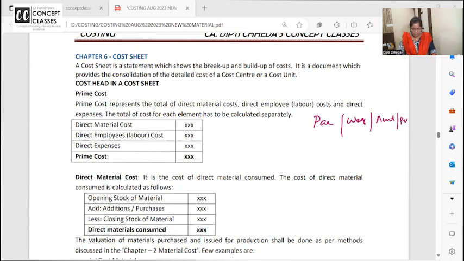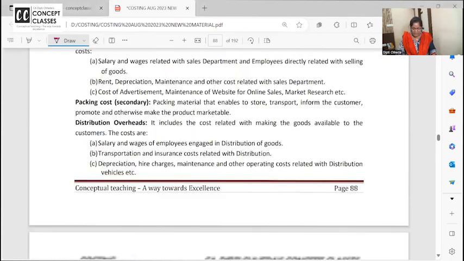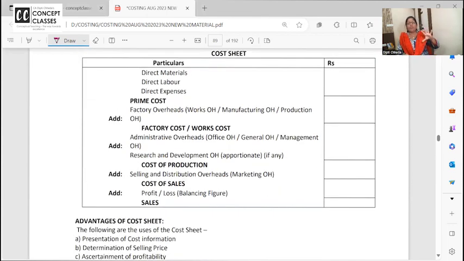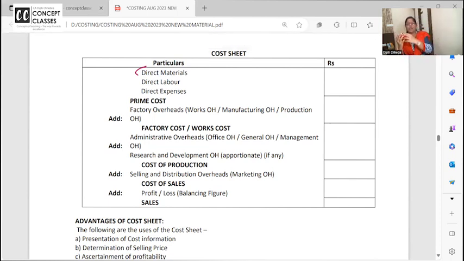First, let us see the format. The main format, then I will talk with all of you in detail. Suppose they give you a small cost sheet, 5 mark question without any stocks. So material, direct material is that material which is the part of the output, like peanuts is direct material for groundnut oil. Direct labor which can be associated with the production, and direct expenses.